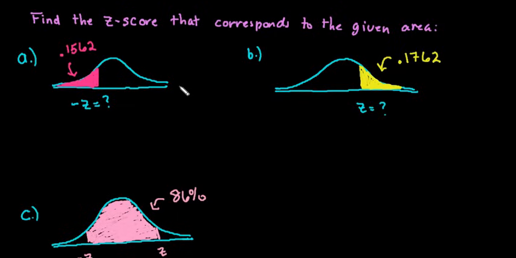Hi, for this video what we are going to do is this time we will be given the area and we need to find the z-score that corresponds to that area under the standard normal model. For this particular one I am going to use the table. I also have videos that use the TI-84 and the TI-Inspire graphing calculators to help you find these areas, but for now let's look at using the table.